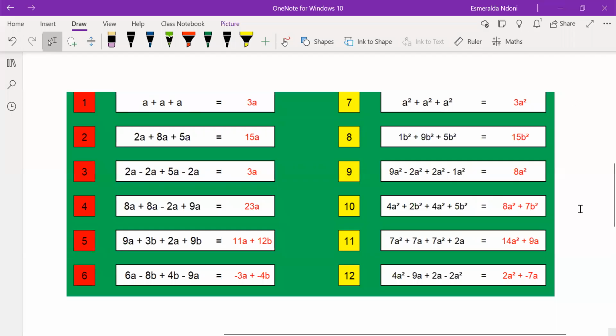And here are the answers for the questions that you had a go at. There is no point in copying down the answers straight away without having a go, because when I give you the test and when we come back to school, I will know that you have done that. So please be honest with yourself and be honest with me and do the right thing.